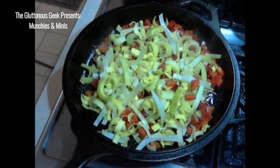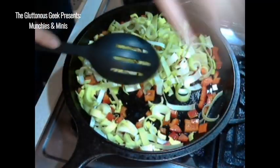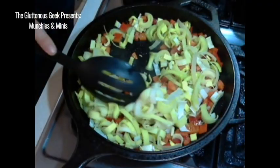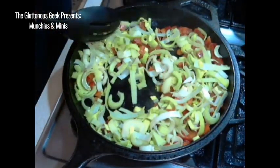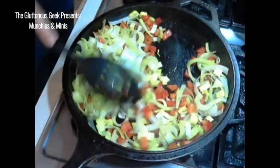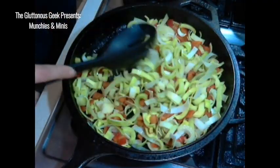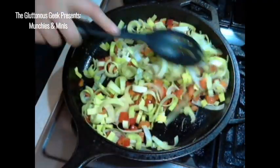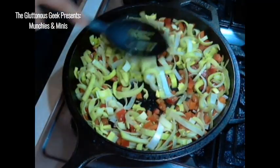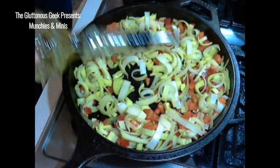You want to kind of stir cook it. And what we want to do is get some good browning on that red pepper while softening up our leeks. And already I am regretting my decision to use such a small skillet. We'll be fine though, because this will cook down quite a bit. Just going to add just a little bit more cooking oil to that.